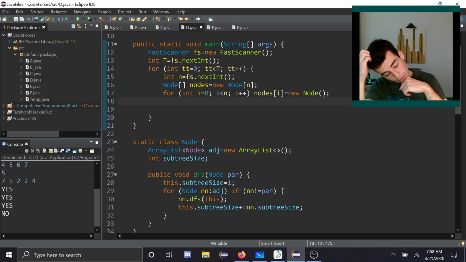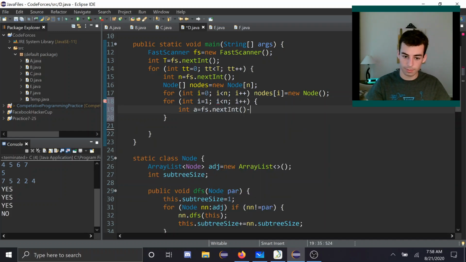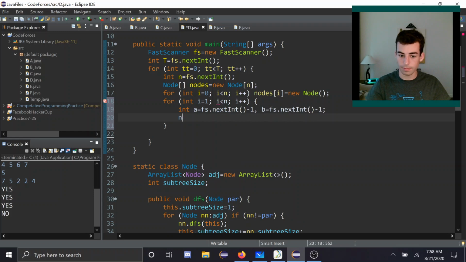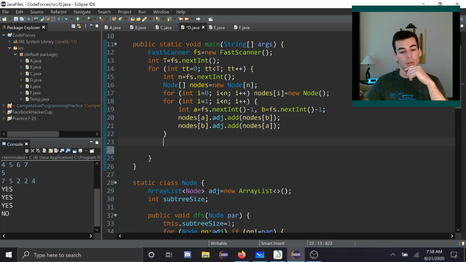And then we want to add all the edges. Okay, so then we read in the number of prime factors.